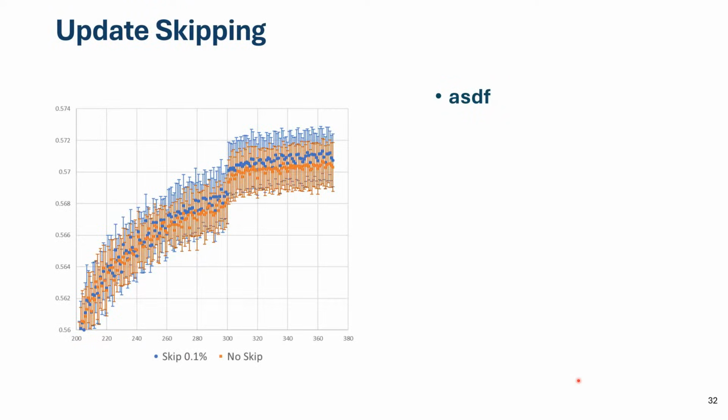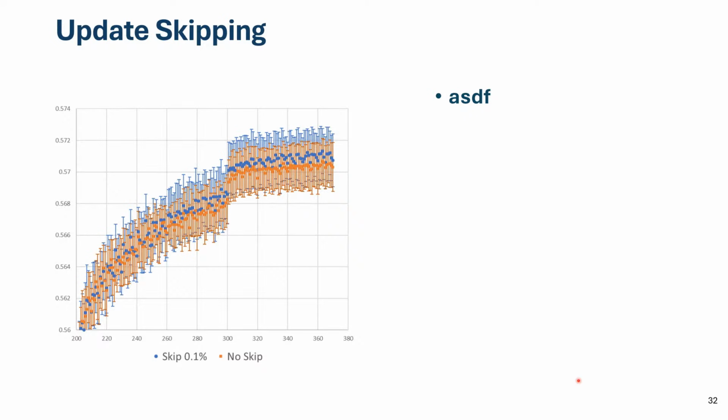Okay, maybe I'll skip this in the interest of time, but this was an experiment to determine how bad it is to skip updates. This was ResNet-50 training, and orange is the default training, and blue was if we skip 0.1% of updates, just to see if that affects accuracy, and it didn't. The reason you see regions here is that there's quite a bit of run-to-run variation. So for each one, we ran multiple training experiments. Back then, ResNet-50 was expensive, so I think it was maybe 10 runs for each.